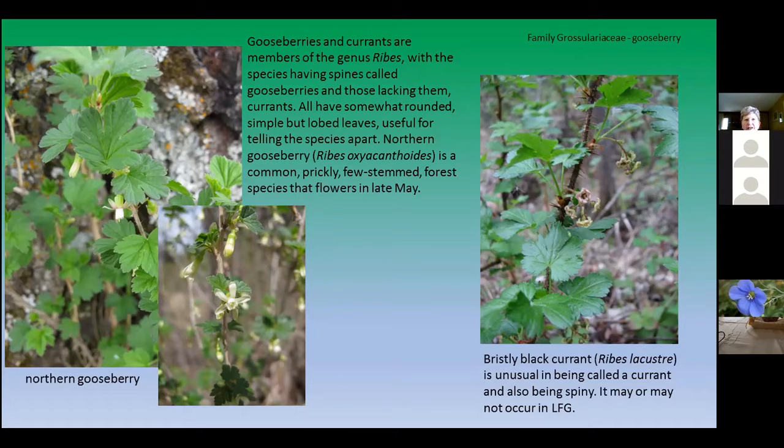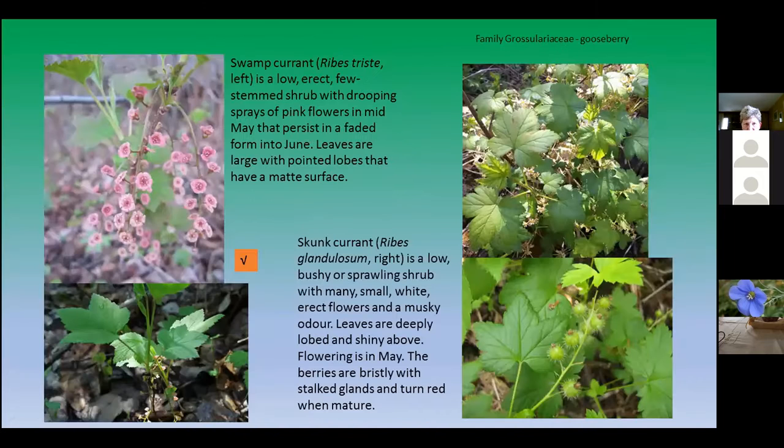I should say that all the gooseberries and currants are in a single genus, the Ribes, in the gooseberry family. And generally, we refer to the gooseberries as those plants that have prickles along the stem, and the currants as those that are lacking in prickles. So, botanically, they are extremely similar to be in the same genus. But I did see the swamp currants.